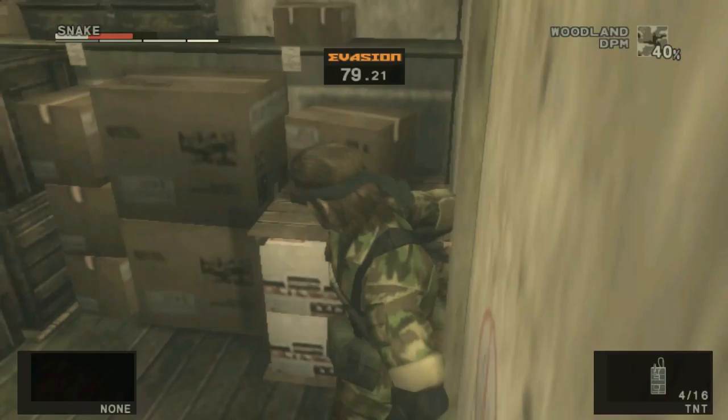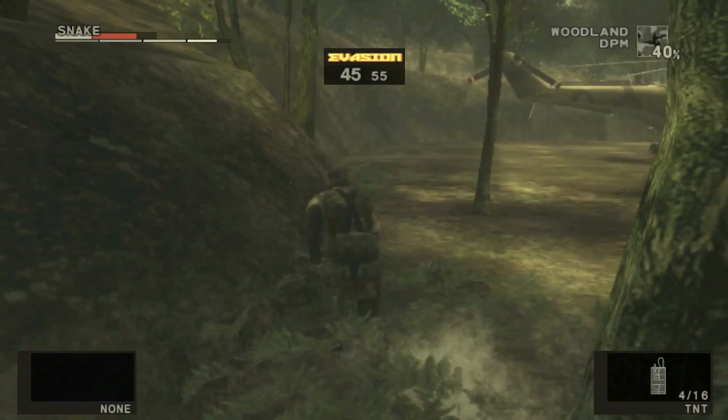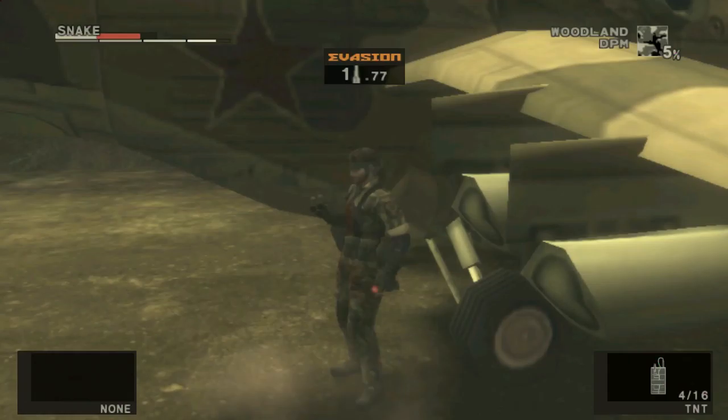That there. Have they brought in reinforcements? Can't see from here. If I run around here though, I should be okay. Hang on, a little closer. Nope. Put that there.